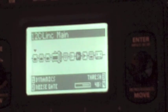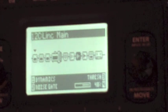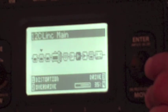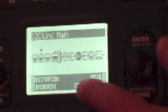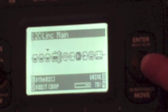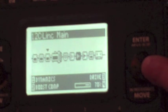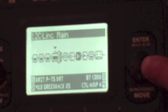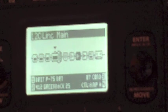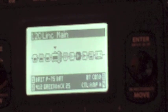So at the beginning I got a noise gate just to cut down on hiss, noise, stuff like that. It's really handy. Right next to it I got an overdrive. Not too much, just 35%. Right there we've got a compressor. Kind of adds sustain and makes things sound a little bit more balanced. And this would be the amplifier model that I'm using, and I guess it's based off of a Plexi on the bright channel.